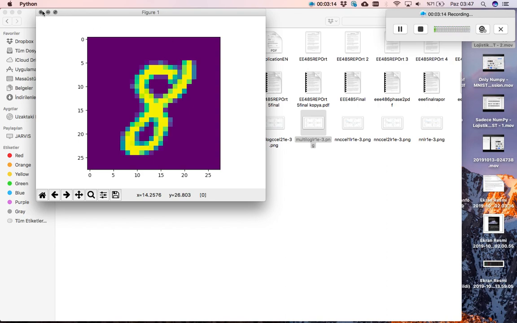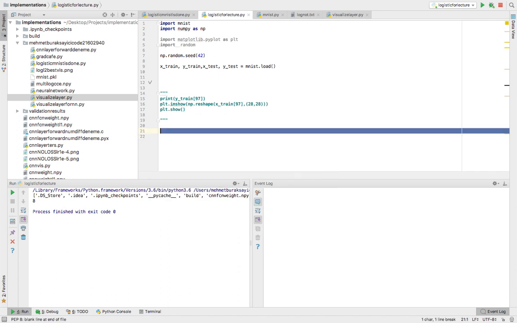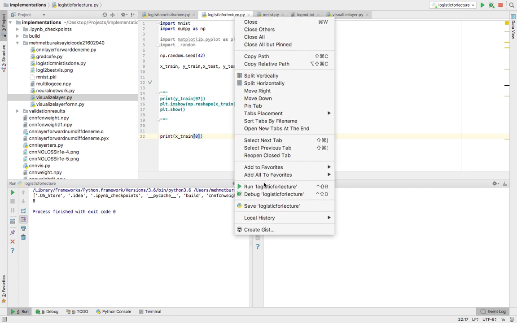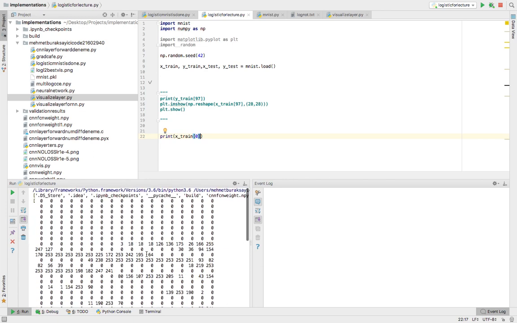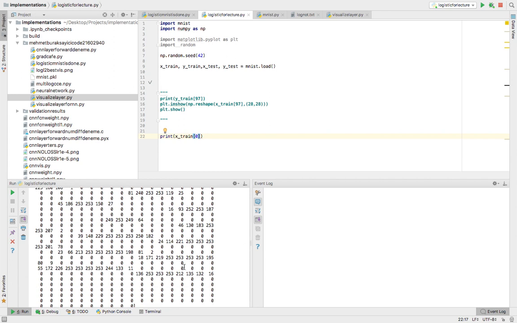So now we are aware of our dataset, and let's hide this script here. Now I would like to investigate the dataset. Let's see the first row of X train, and when I run it, as you can see, there are some representations, and it's between 0 and some value.